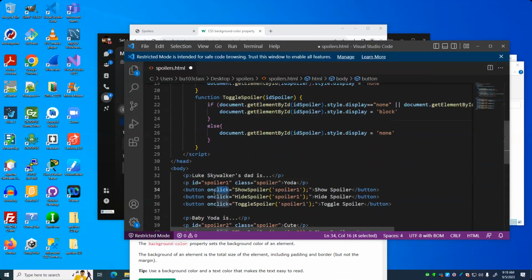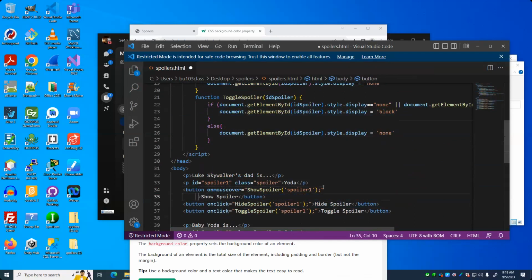I could make it say on mouse over, and then the spoiler would be shown when the user puts their mouse on top of that button. And I could put on mouse out.